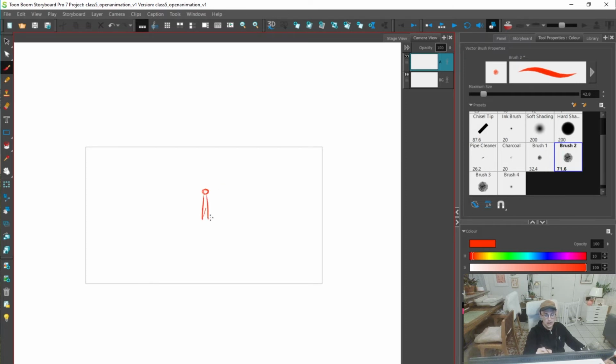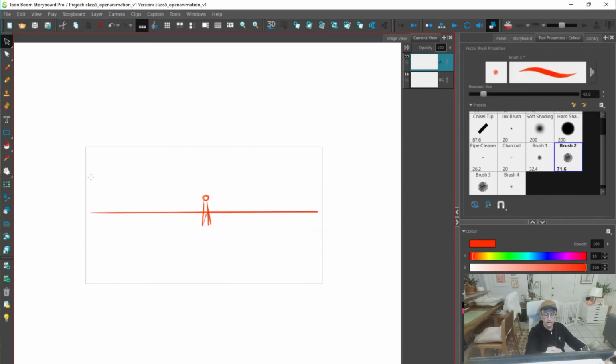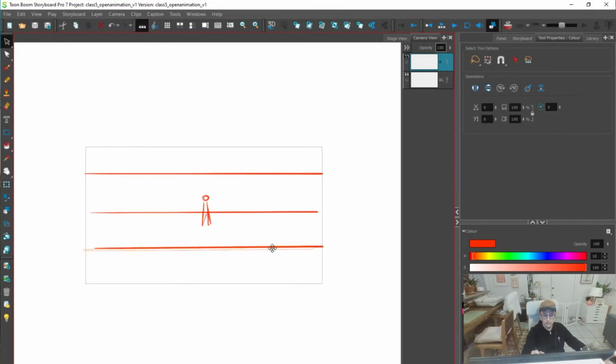Think about contrast: what happens if you put a line and repeat it into an image?